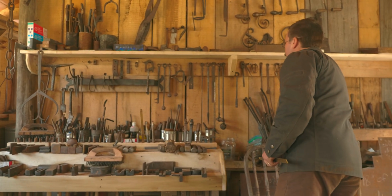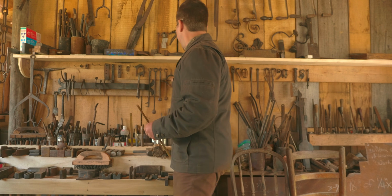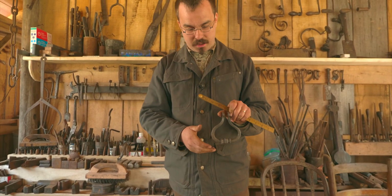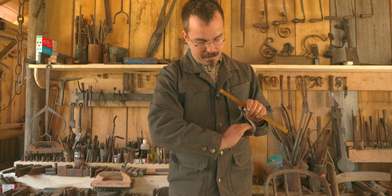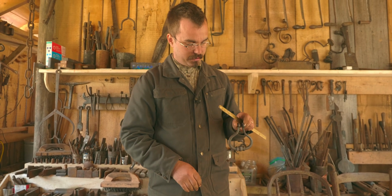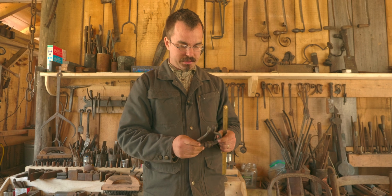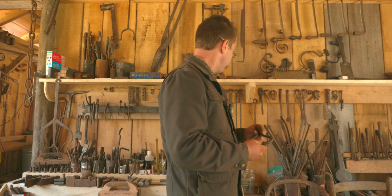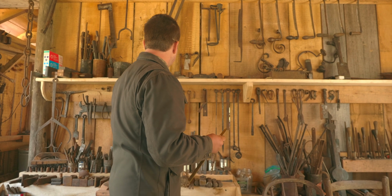And then I've also got this. This is going on the same door. This is going to be a ring latch or knocker latch, where you grab it, twist it to operate the latch, and there'll be one of these on each side of the door, so inside and outside. So I have one more of those to make. That was fun.